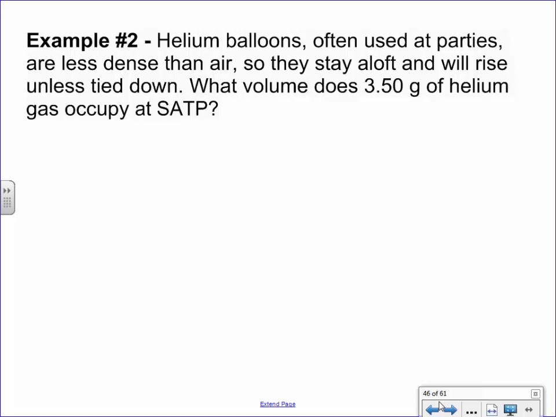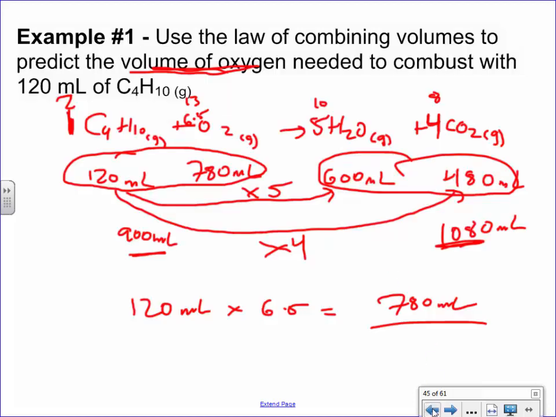I'm going to flip to my next slide. Oh, it's on the next page. Okay. It feels like we're lacking information. And what we want to do is talk about SATP for a second. What Avogadro realized, as a logical extension, is that volumes and the number of molecules you have are related. Right here in this previous example, if you had one molecule, it took up 120 milliliters. But if you had 4 molecules, it would take up 4 times as much. If you had 5 molecules, it would take up 5 times as much. Does that make sense? So he realized there was a relationship here.